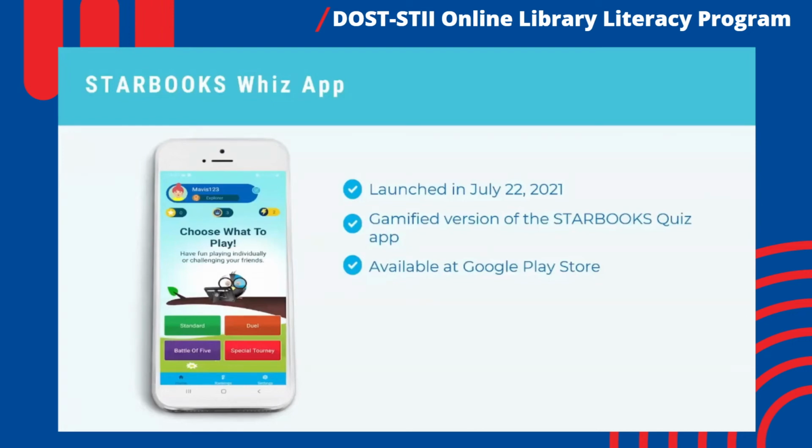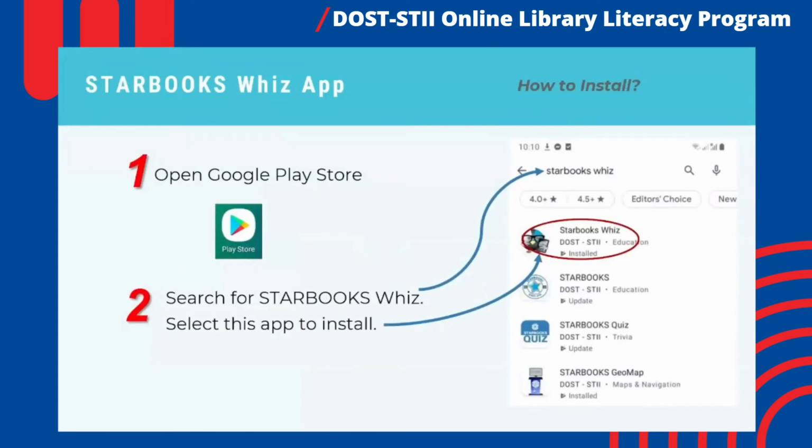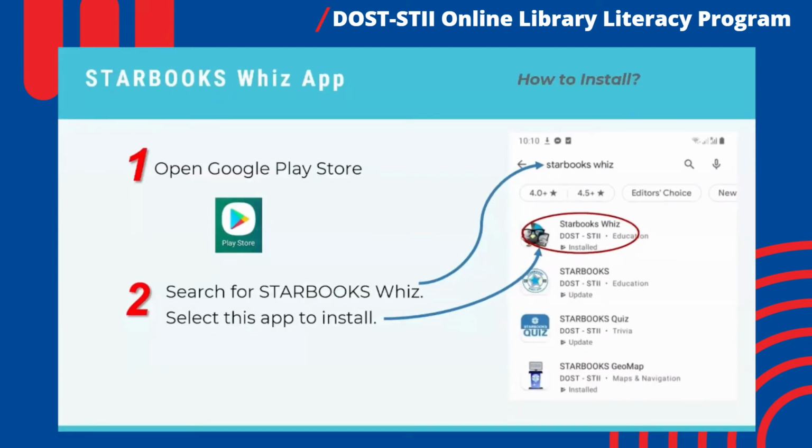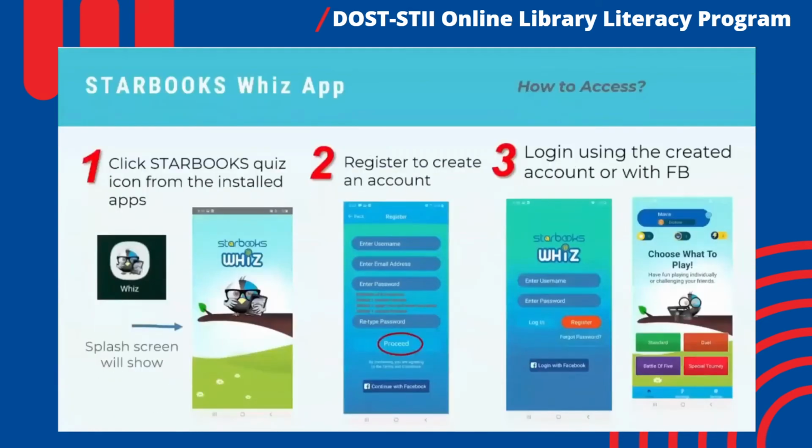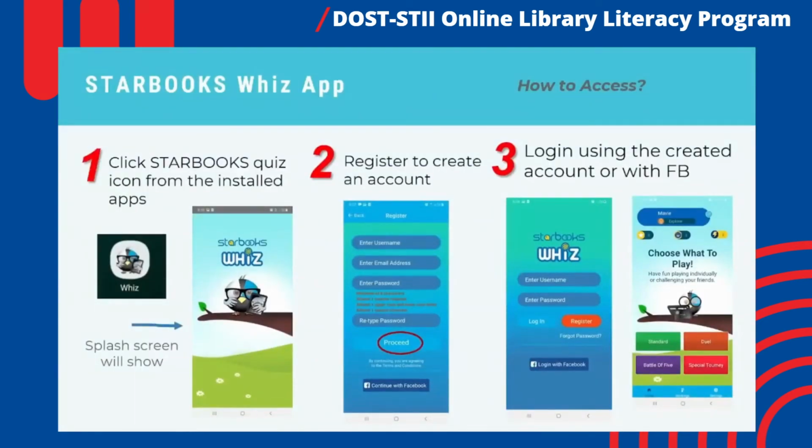Same din siya. It's available kay Android. So, punta lang tayo kay Play Store. And hanapin po si Starbucks Wiz. So, yung icon po niya is si Smarty. Kung familiar kayo kay Smarty, yung mukhang Angry Bird na may hawak na tablet. So, yan si Starbucks Wiz. And install and play. So, ito na po ang mangyayari dyan. Same pa rin tayo ng process.